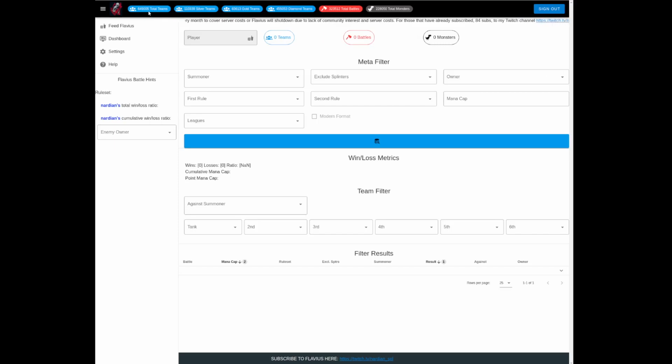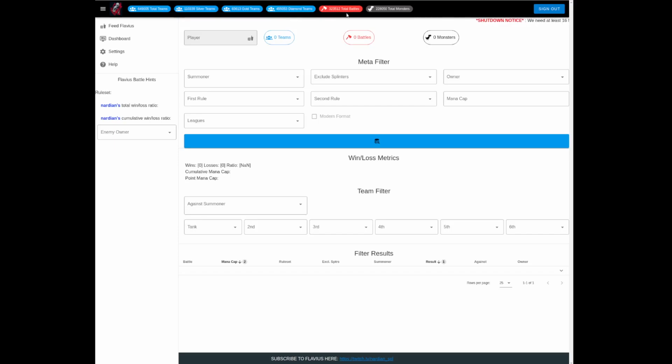Of all the leagues that we have, silver, gold, and diamond, we have a total of 649,000 total teams as of this moment. Of that, approximately 110,000 are silver teams, 83,000 are gold, and 455,000 are diamond slash champion teams.